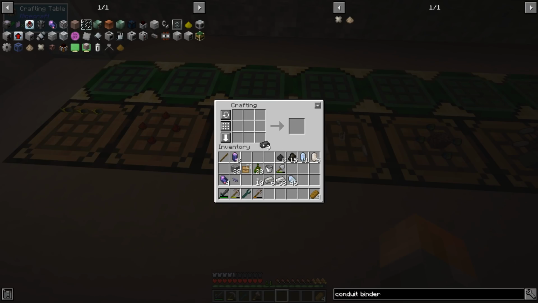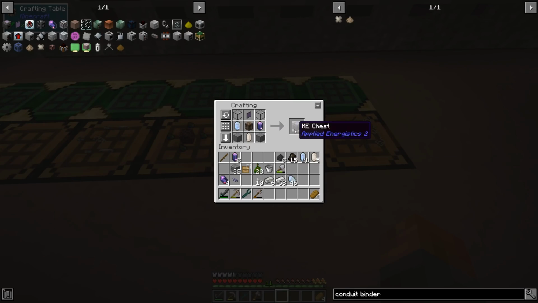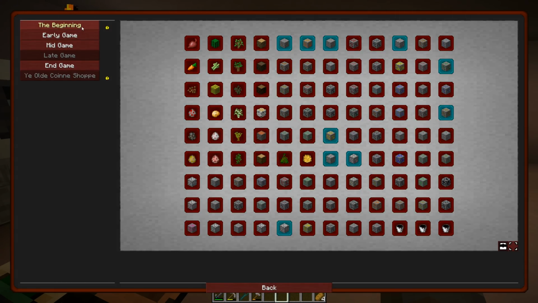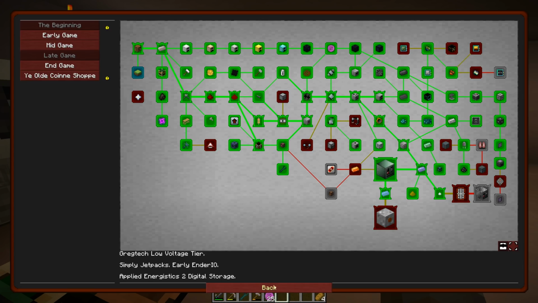And here we have a rather expensive dark steel block, and that, together with the other one, should make us an ME chest, and it does. Wow, that's expensive, but that should give us the quest. Yeah, 25 Omni coins. I'll buy us another stack of, well, yeah, a stack and a half of iron or something. Digital storage at last.